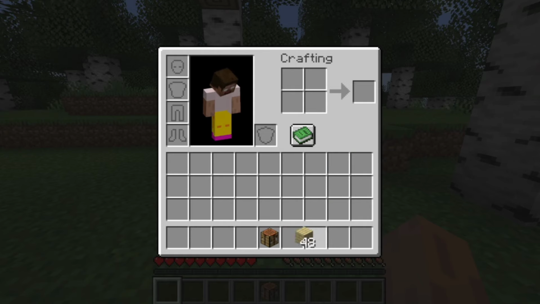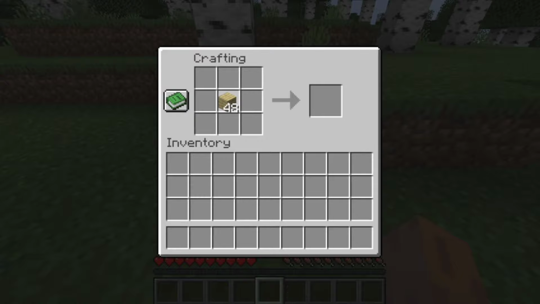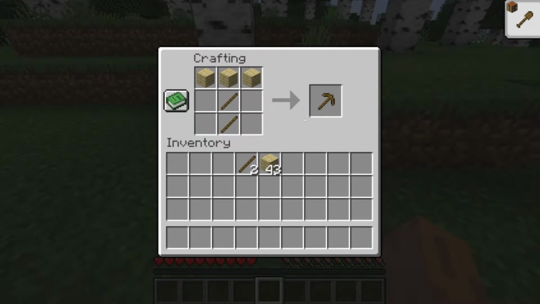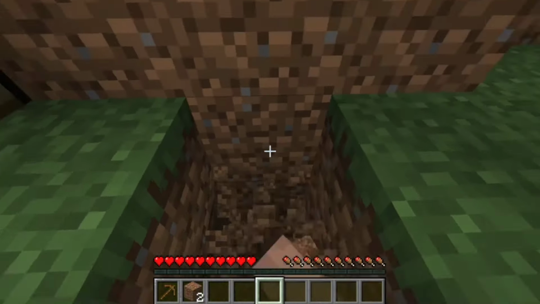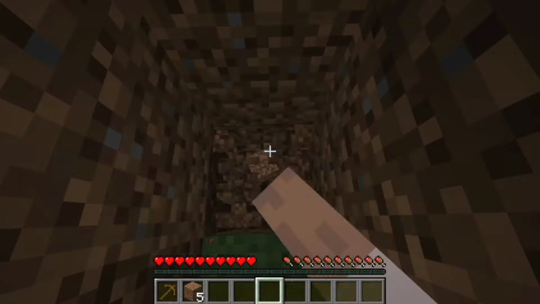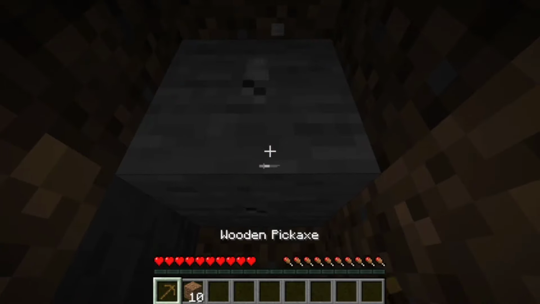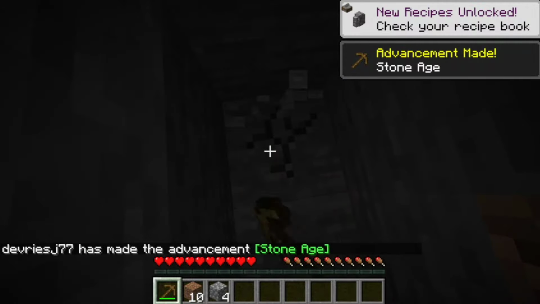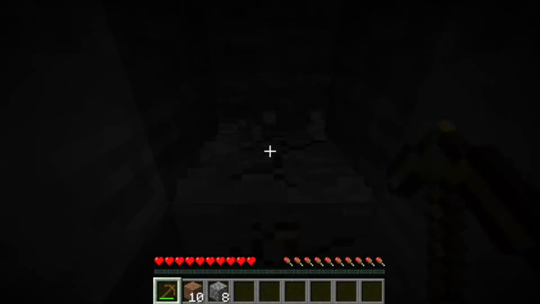Okay, we have a crafting table now. So let's just make some sticks. Make a pickaxe. Crap. So we can get stone. Yay, Stone Age, my first achievement. Just need a little bit of stone, that's it.